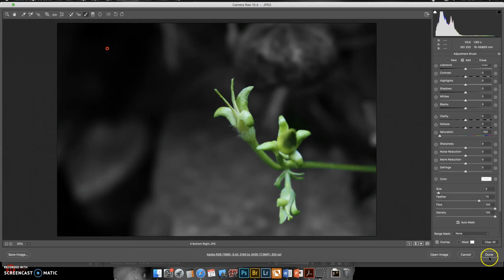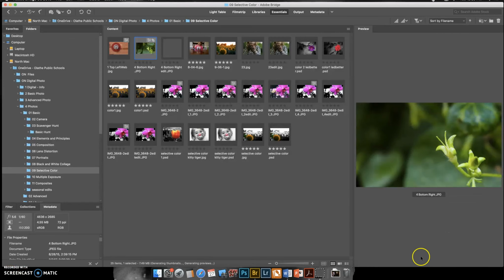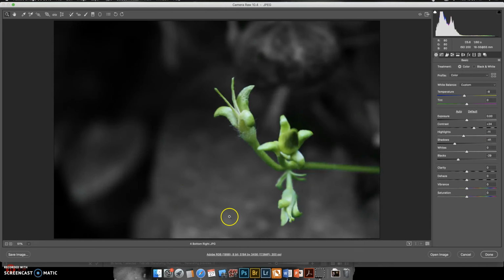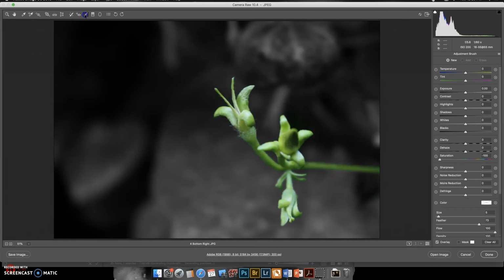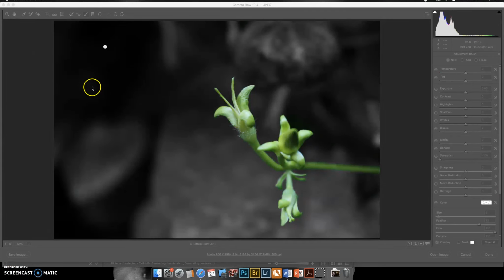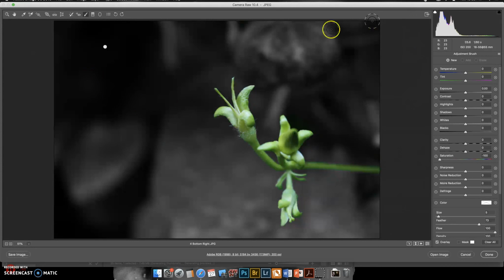And then I want to definitely press done so that if I realize later that there's an area I missed, I can simply go back into Camera Raw, go onto the adjustment brush, and notice that this pin is no longer active. So if I were to press on it, it would create a new pin, and that's not what I want.